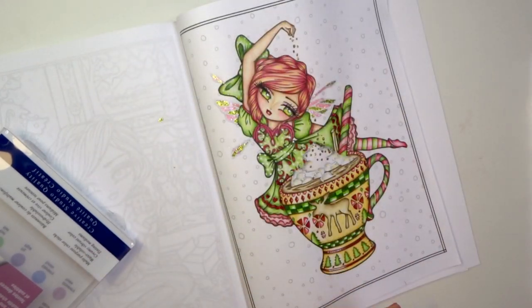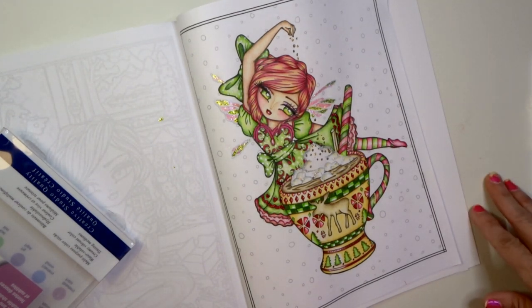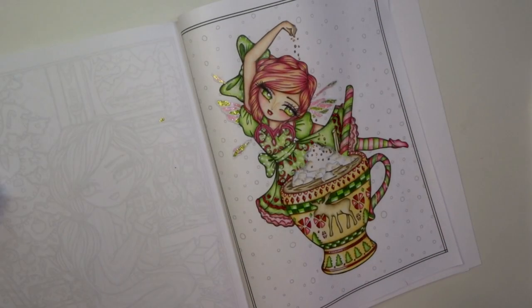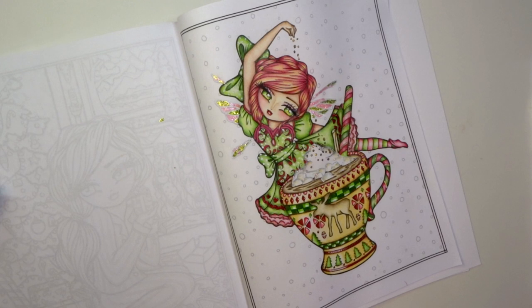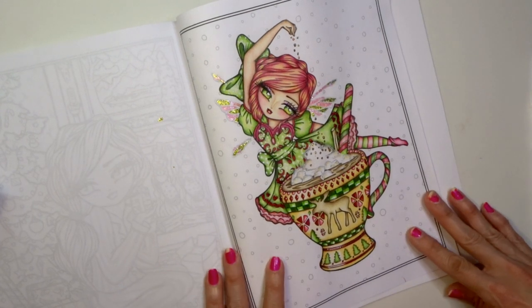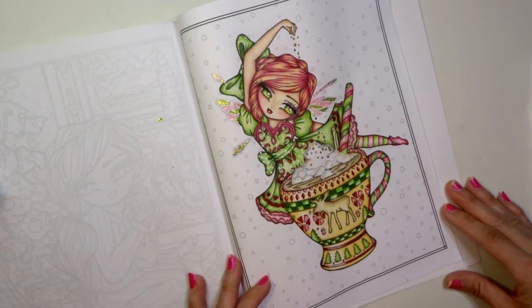So we are going to see what we can come up with today as far as the background for this page. I have some ideas as to what I want to do with the background of this page, but it's more so after I get the background down. There are some other things that I would like to do to it, but I need to lay the background down first.